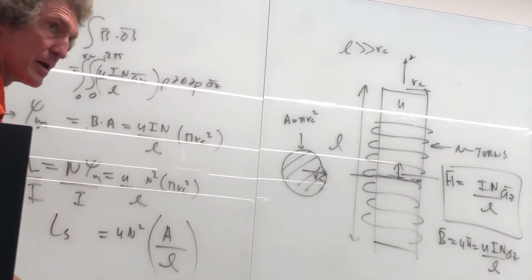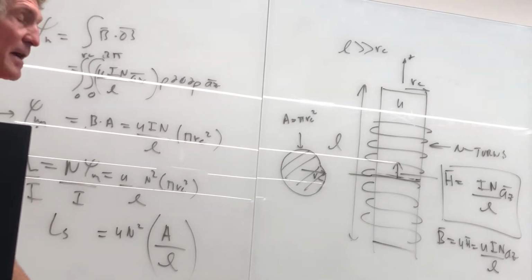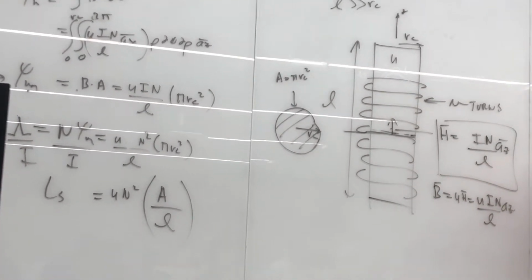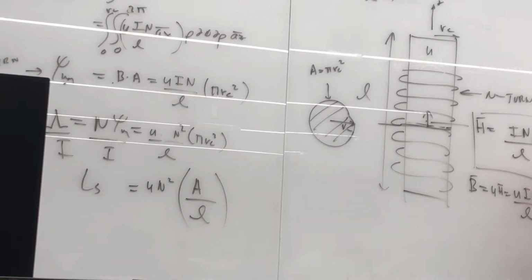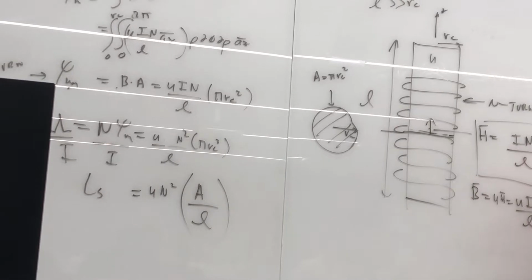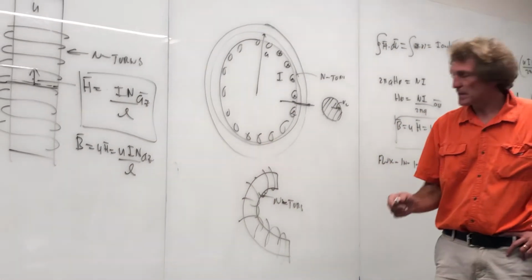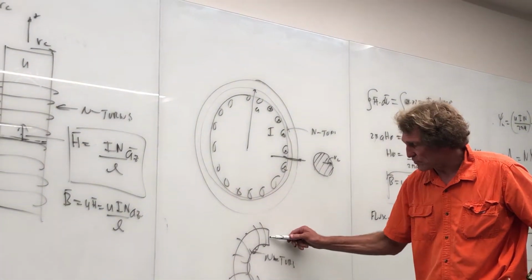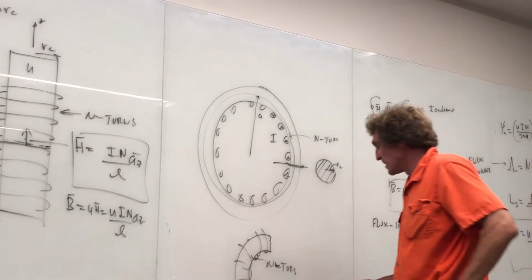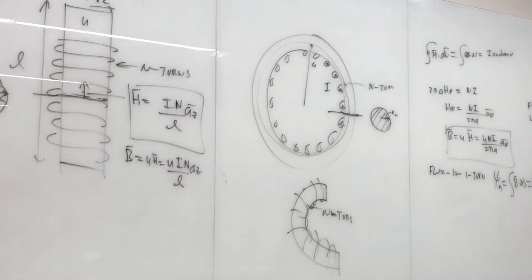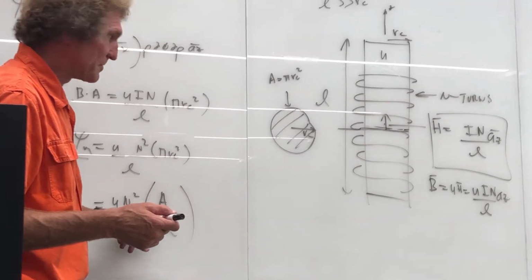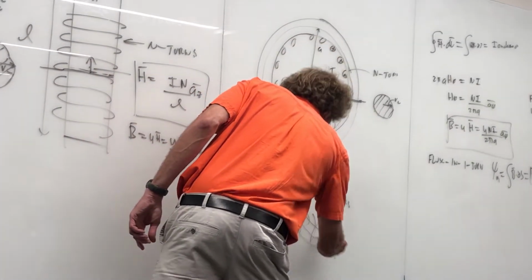And I have a comment here. You all see this? So, suppose I have a solenoid and I bend it like this, and I got all these wires, right? So I got all these turns, N turns. The only thing I need to calculate the inductance, assuming that the length here is much greater than the actual radius here, and there's a lot of turns, then I can say that inductance is still going to be mu n squared, however many turns I have, times the cross-sectional area that it's penetrating, divided by the perimeter length, really the mean length through here, that would be L.